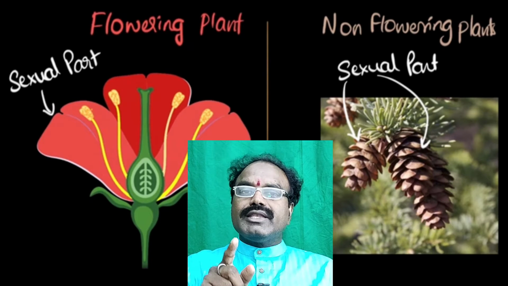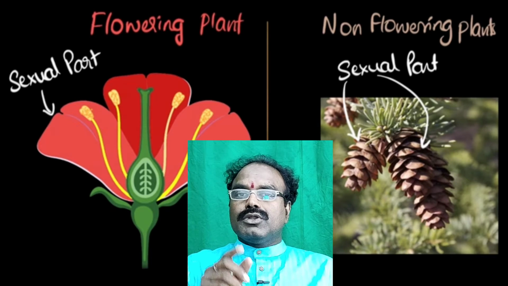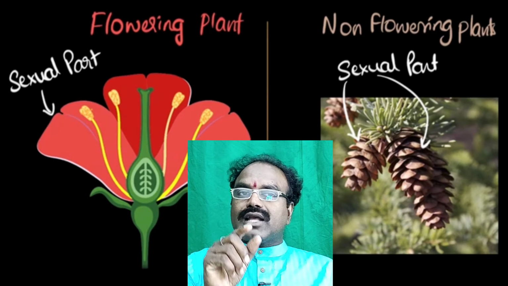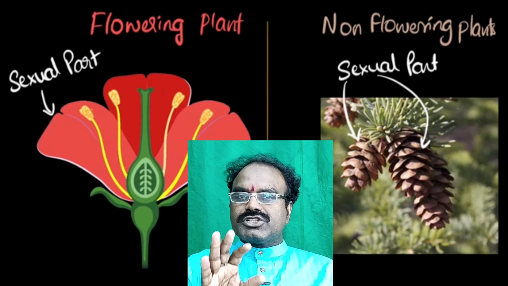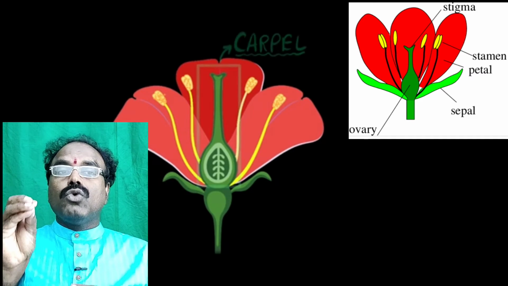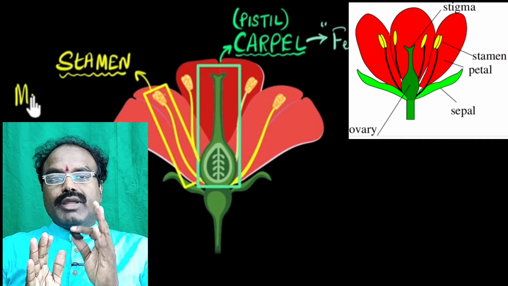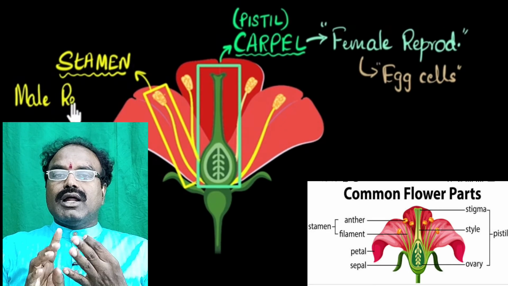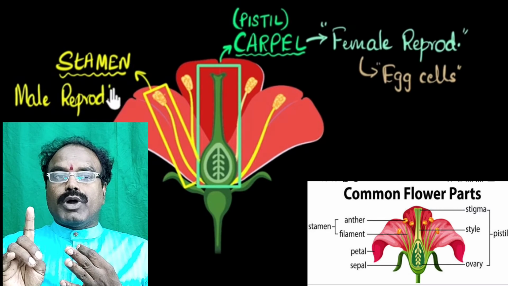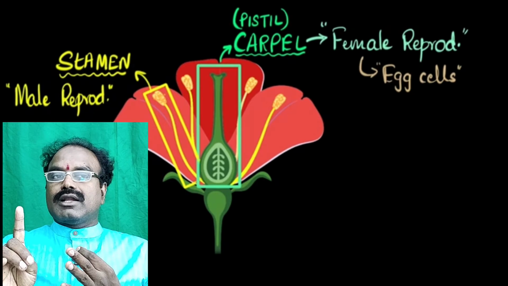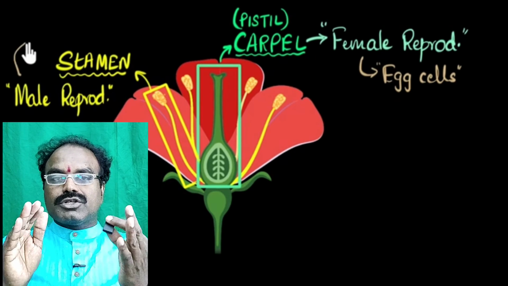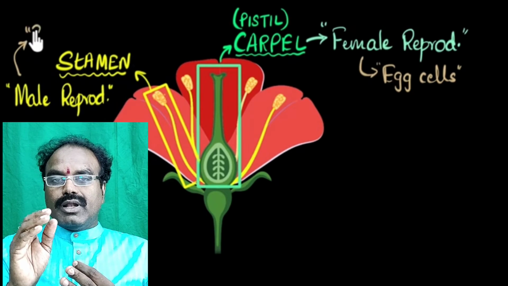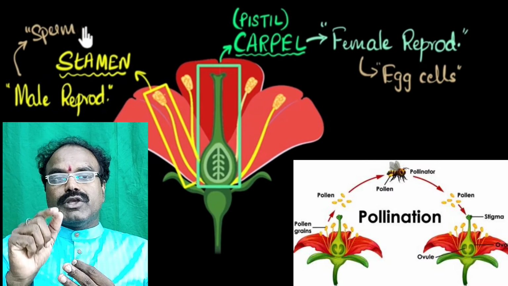The group of stamens in a plant is called androecium. The group of carpels in a plant is called gynoecium. Male parts, stamens or androecium, produce male sex cells called pollen grains. Female parts, carpels or gynoecium, produce female sex cells called ovules. Carpels have three main parts: stigma, style, and ovary. Stamens have two parts: filament and anther. These are the main structures of the male and female parts in a flower.